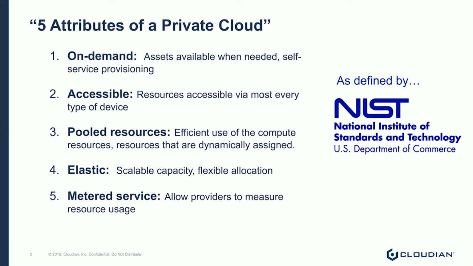And then the fifth is a metered service. So if you're going to have a shared resource, inevitably that's going to be used by people in different cost centers. So if you're setting up a resource within IT that might be used by marketing, might be used by sales, be used by finance, you're going to want to allocate costs to those different groups. And of course you want to do it fairly. So you're going to want to be able to meter how that resource is used.